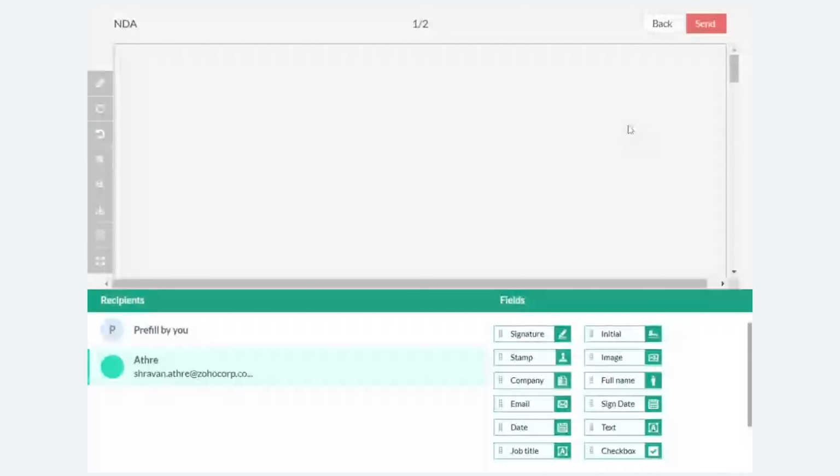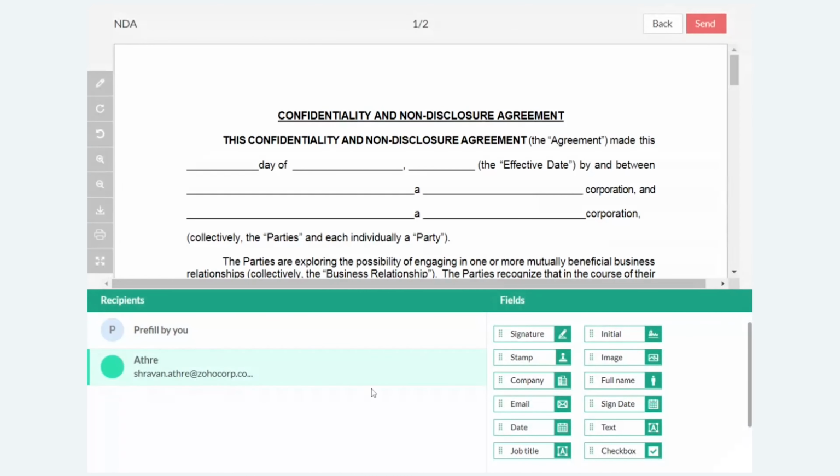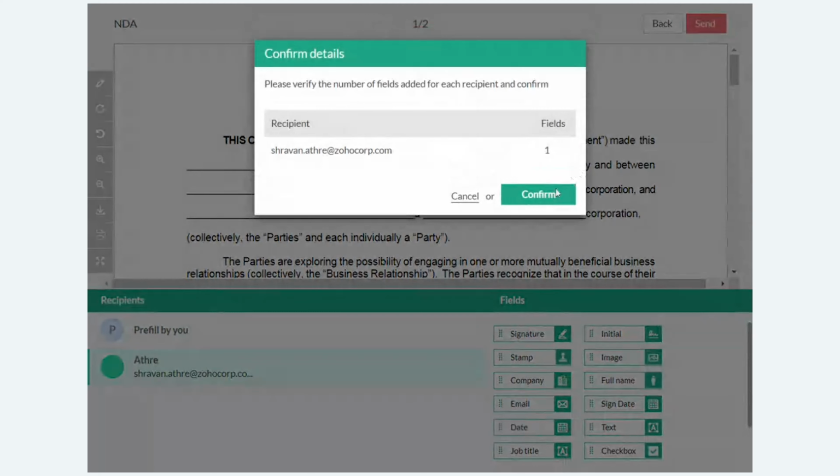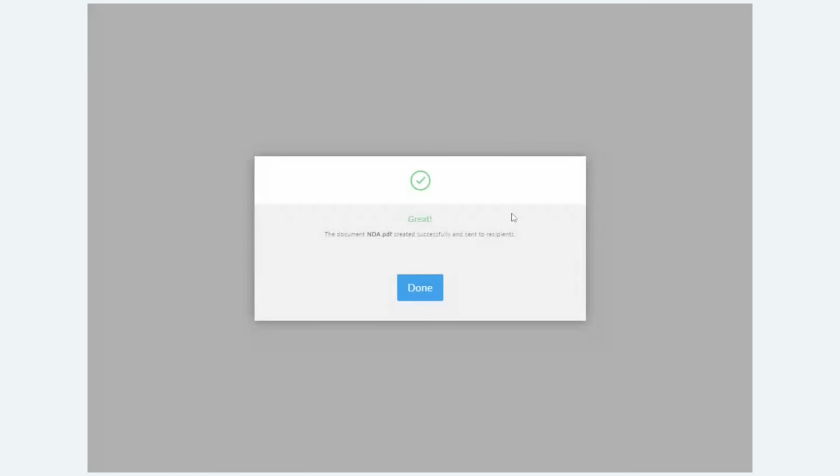That again takes us to the document viewer page. Again, this is exactly what you see in the Zoho Sign UI. And here you just have to add fields for the signer. You can also pre-fill information from the sender's end and just send. So here I'm just adding the signature field, and you already have a whole variety of fields which you would be familiar with in terms of Zoho Sign, and you can just click send and confirm. Once the document is sent, you will get a confirmation like you're getting it now. And once the document is sent, you can track these documents directly from Zoho CRM.